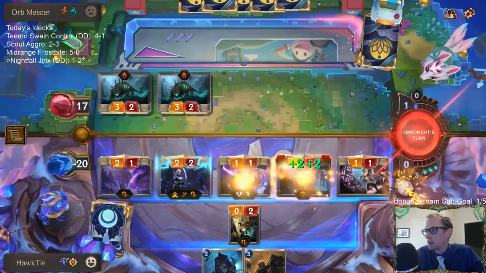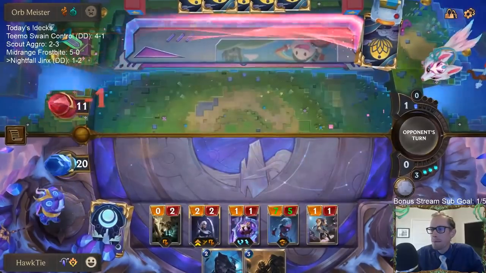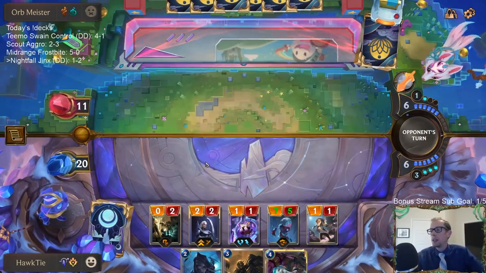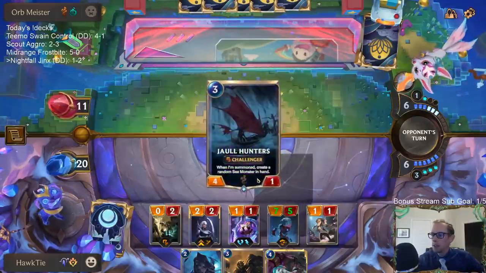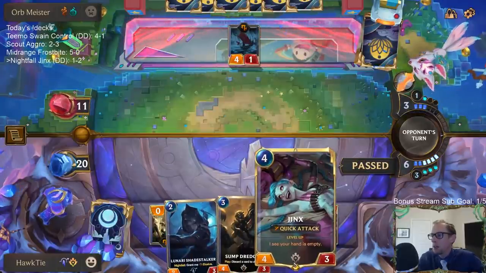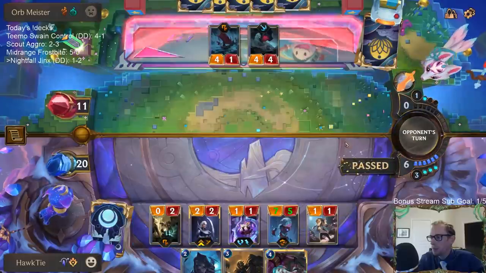I'm going to buff up this Overwhelm thing, make it a 7-5 Overwhelm. Either one, if I buff up Diana or Crescent Guardian, either one can get obliterated. Well, that's a problem, because now I can't lead with Jinx, because I want to play Jinx and then Shadestalker, the big one. But I can't. Yeah, that's just a problem.